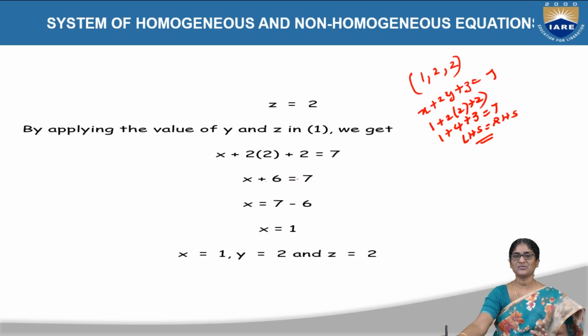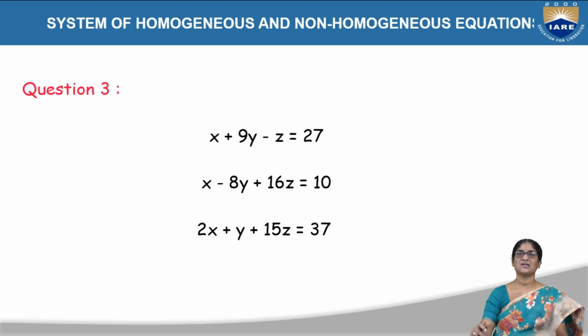Whatever matrix you are getting, it may be a rectangular matrix or a square matrix. In the same process, we need to consider the augmented matrix and convert it to echelon form. Once you convert it into echelon form, there itself you can find the rank of the coefficient matrix and the rank of the augmented matrix, which gives an idea whether the linear equations have solutions or not. If you are getting consistent, then we need to go for the solution. Suppose you are not getting any solution, that means the ranks of the coefficient matrix and the augmented matrix are not equal, then the system doesn't have any solution.